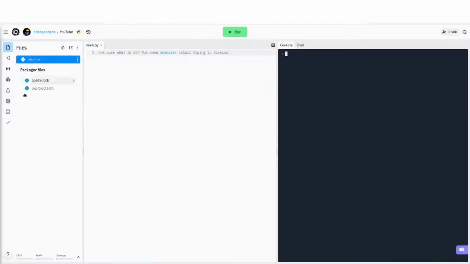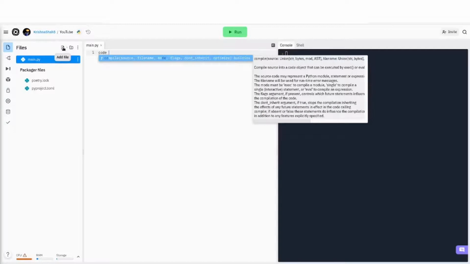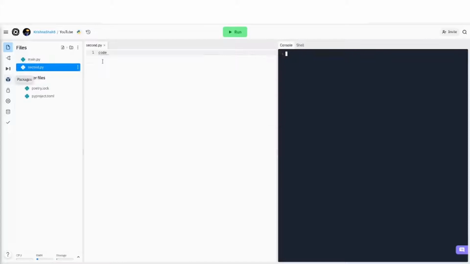So here are your files. Main.py is the one that's going to actually be executing. Here's the main.py open. And so you can start typing your code somewhere here, and we're going to get to the code in a future video. Here you have the add file button. You can add all types of files. I can create another file called second.py. There we go. And it made another file for us. We can, of course, open that file. We can type whatever I want.